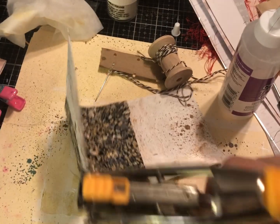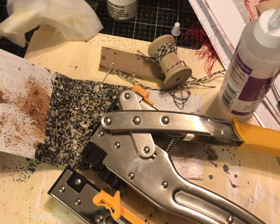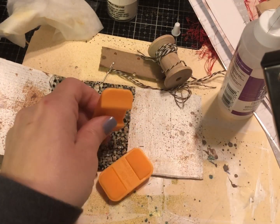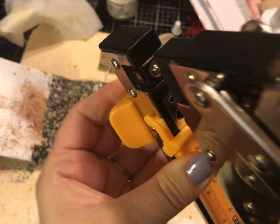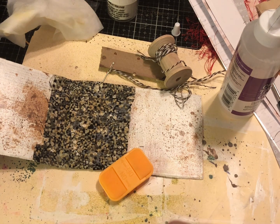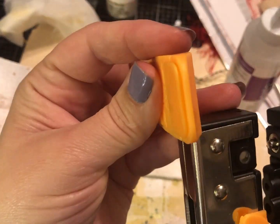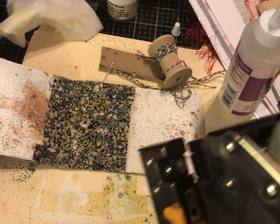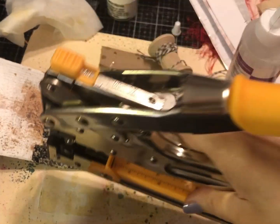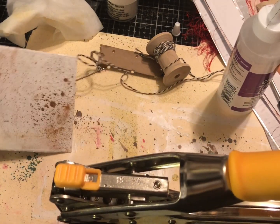Okay, so this is the Crocodile Big Bite. And it reaches a 12-inch span. So it's nice for doing areas that don't reach. And it has these cool little feet that come with it, so you can put them on here somewhere. Oh, it has a little, I get it. There we go. I think mine is missing a little piece right there that the foot holds on. But either way, it will sit here like this, so that's good. Does just what we need it to do.